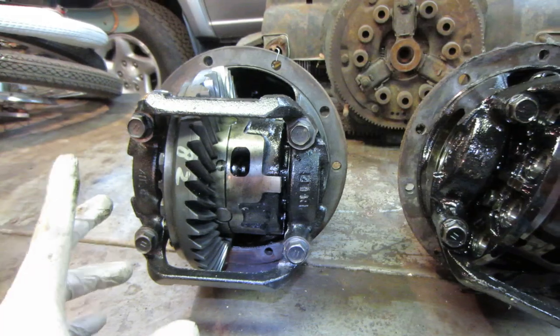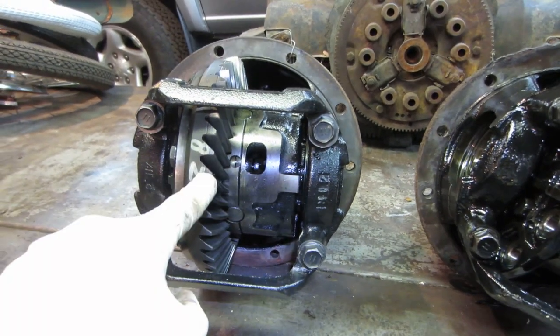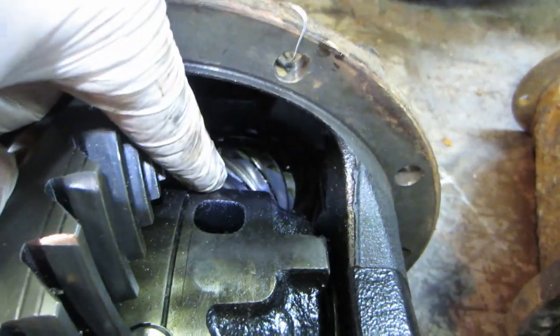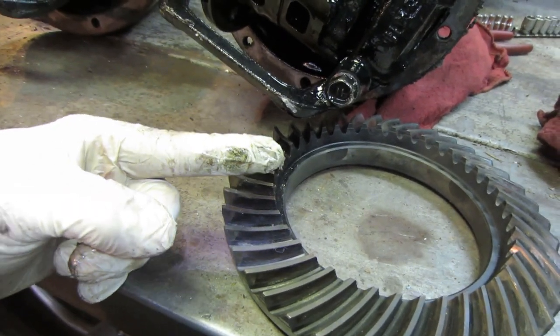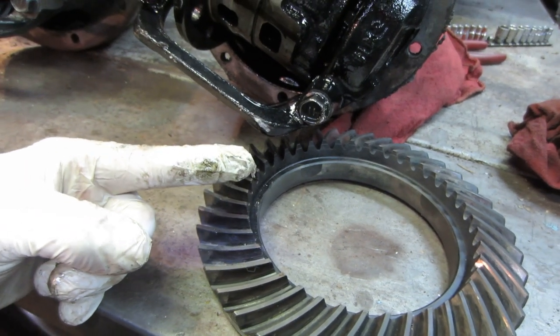The problem with doing that is you have to match the ring gear to the pinion gear. The pinion gear is that gear that's in the front. And so here it is. So this is your pinion gear and your ring gear. So you have this direction as far as adjustment and how far in as an adjustment.